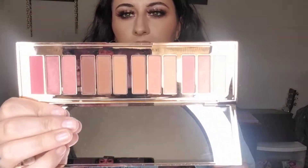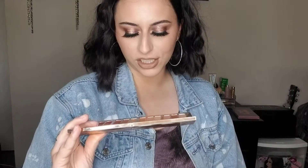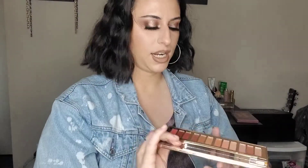Next, I've got my Charlotte Tilbury Instant Eye Palette in Pillow Talk. That's what that looks like. I've used this like once or twice. I mean, it's good, I like it — I just need to use it more. Maybe it's the fact that there's four shimmers and the rest are matte, and I like to have a bunch of shimmers in a palette. But it's pretty. It's good for like a date night makeup or something.